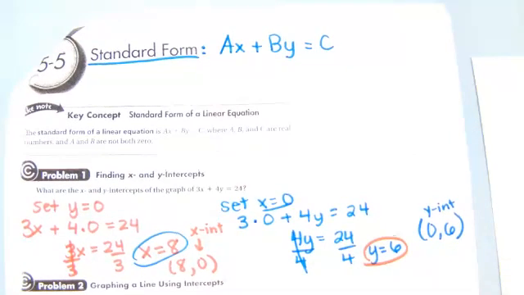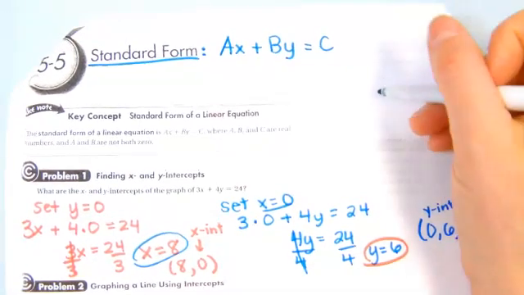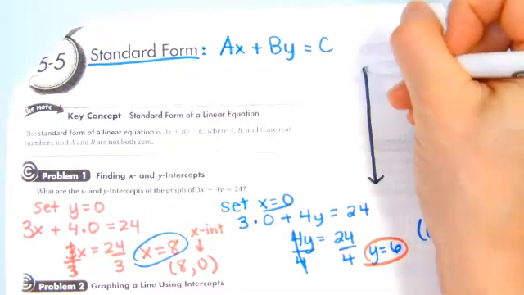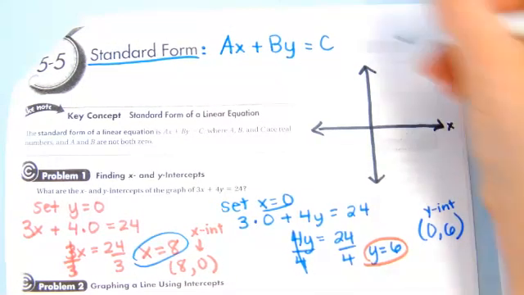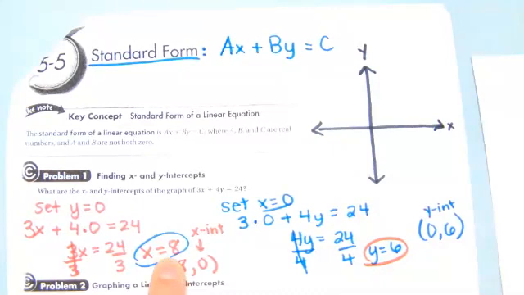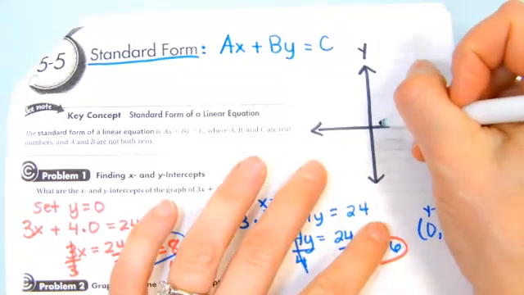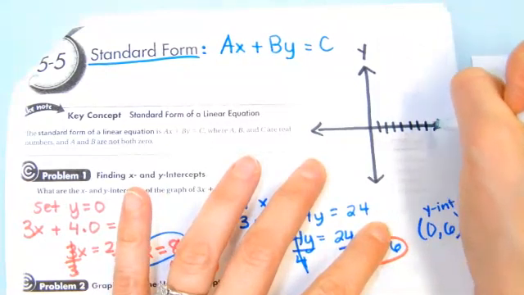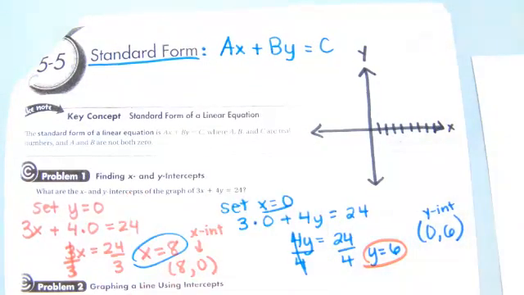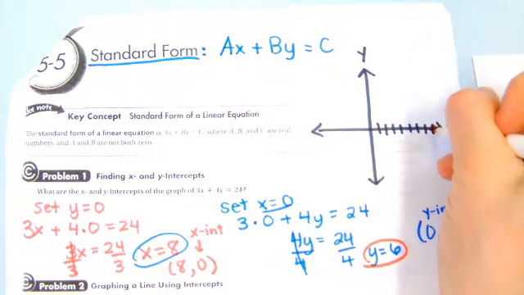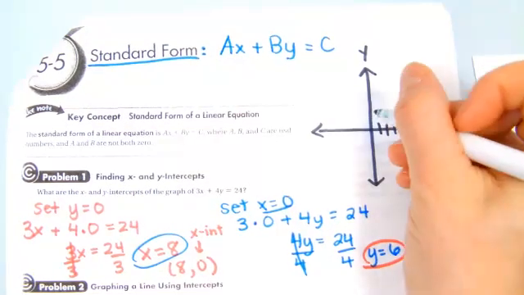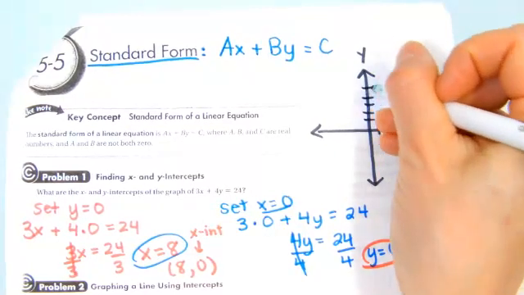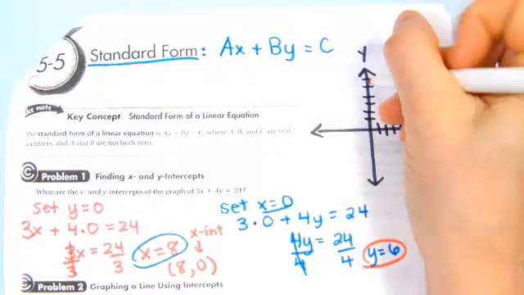All right, so if we were to graph this, if they asked us for a graph, let's do it up here. So our x-axis is here. This is our y. All right, our x-intercept is 8. So I know I got to go to 8. 1, 2, 3, 4, 5, 6, 7, 8. And I can make a dot. 8, 0. That is right here on the x line. That's a dot that I get. My y-intercept is 6. So if I go up 1, 2, 3, 4, 5, 6, I get that dot right there.